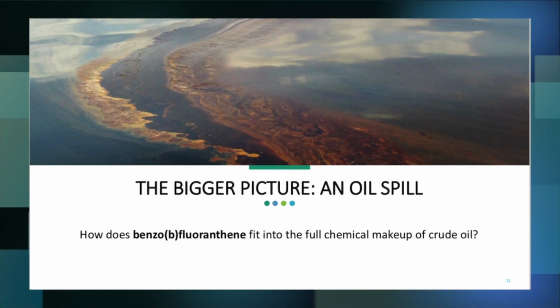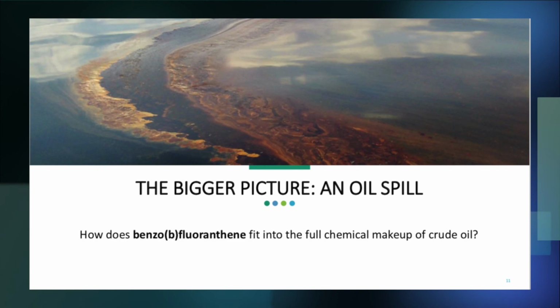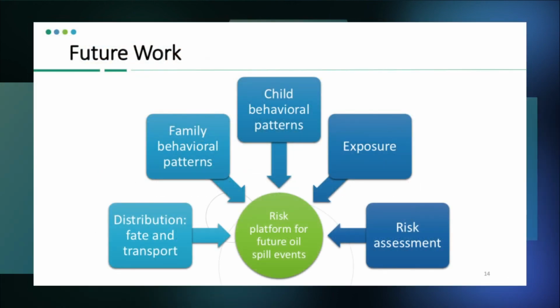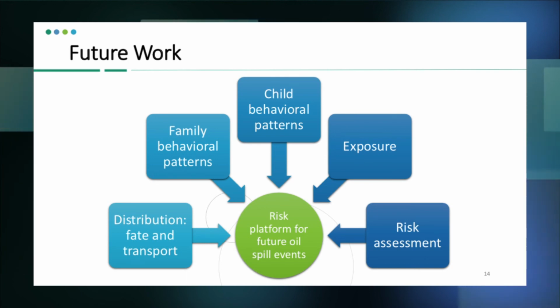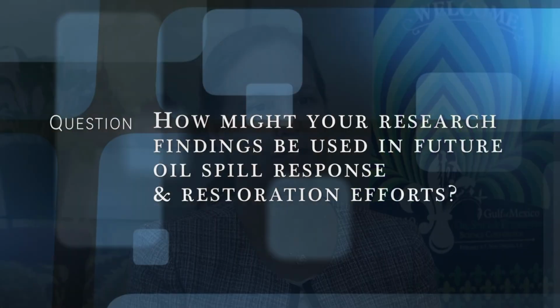The vision that drives what we're doing is eventually what we'd like to see is to have these forecast models that are used to forecast the location of the oil spill, because that's used for response purposes. These models are run automatically. NOAA has a requirement to do that. What we'd like to see in the future is to have these models extended one step further so that we can then estimate risk right away. And so messages can be sent out in terms of what areas should be closed, when areas are open, and it's just to give reassurances to the public right away about the potential health risks along the coast.